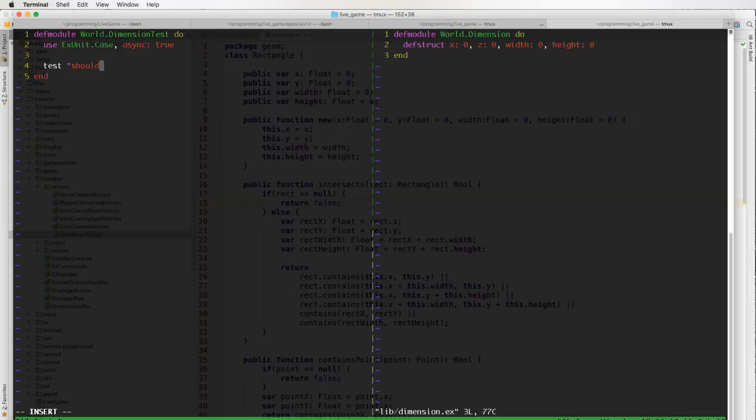Should test to should return true if dimension contains a point.